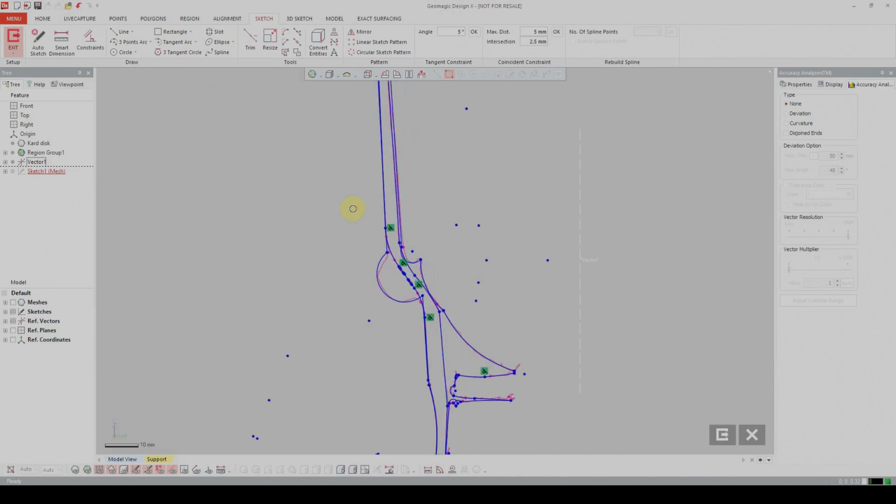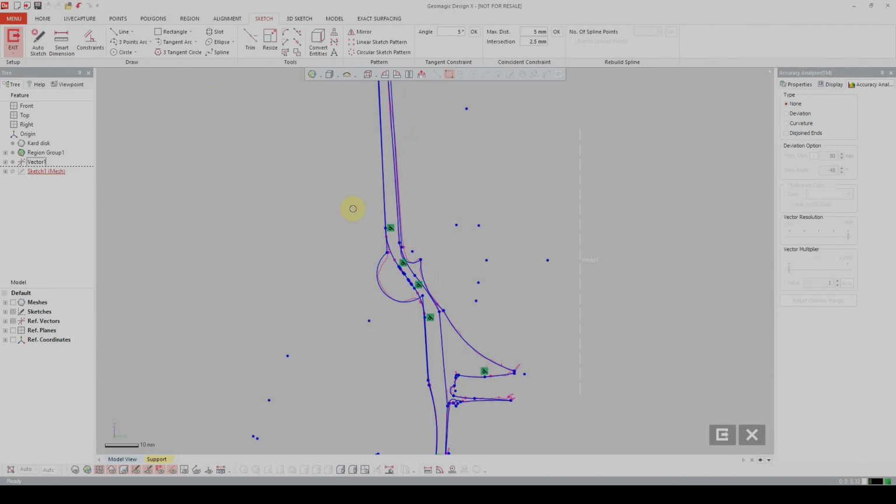So as you can see, Geomagic provides a powerful tool to convert the mesh into a parametric model, but it doesn't happen fully automatically. You still need to draw lines or remove them. And all this depends on your needs and how accurate the final model you want to have.